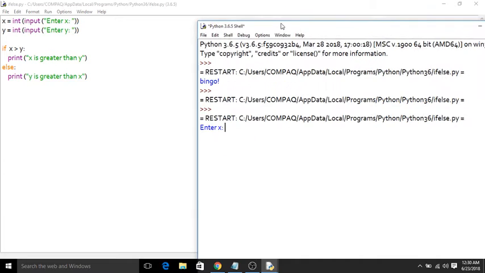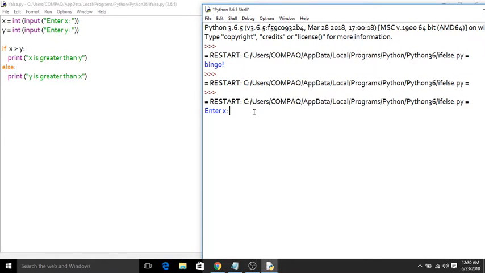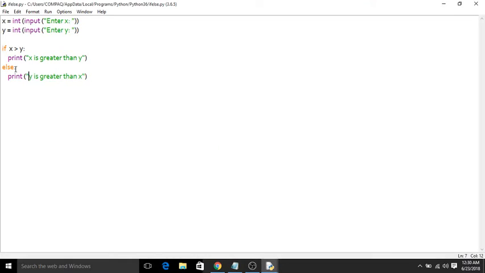Now we are giving some values. For x I'm giving 45, and for y I'm giving 49. Okay, so we can clearly see that it's printing the statement which is given in the else statement.